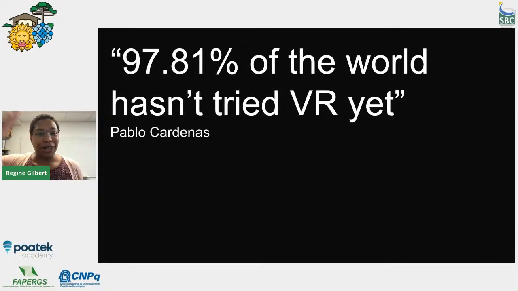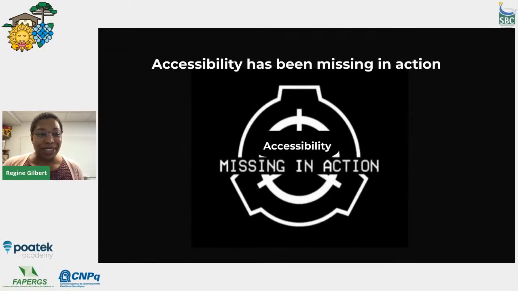Did you all know that 97.81% of the world hasn't tried VR yet? This is from Pablo Cardenas, who did a talk at the A11Y VR meetup, and this was actually the title of his talk. So 97.81% of the world hasn't tried VR yet, which means an opportunity because accessibility has been missing in action.